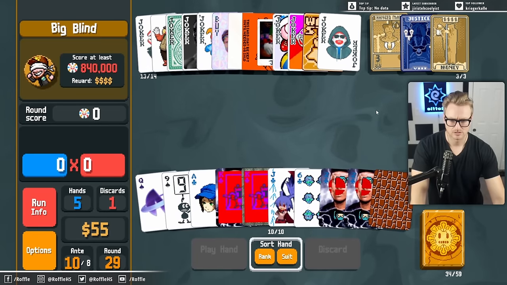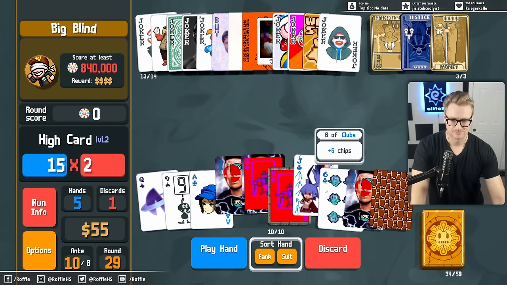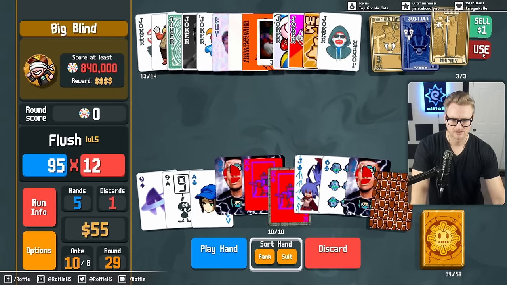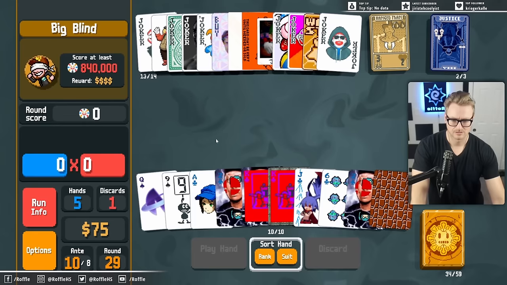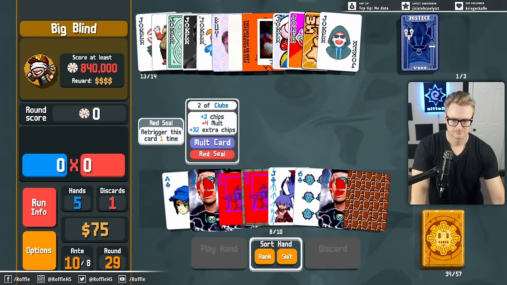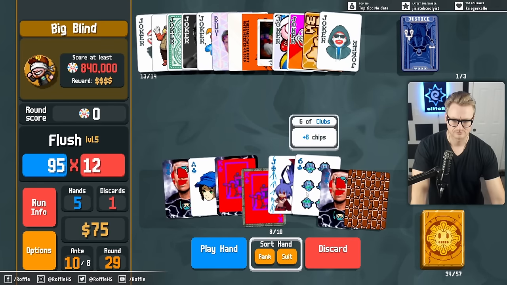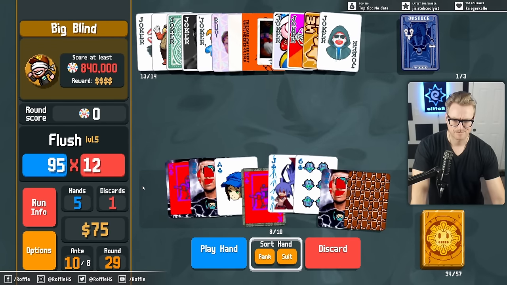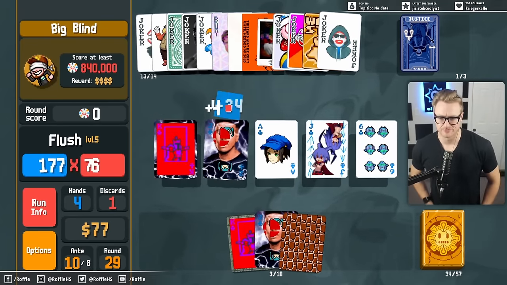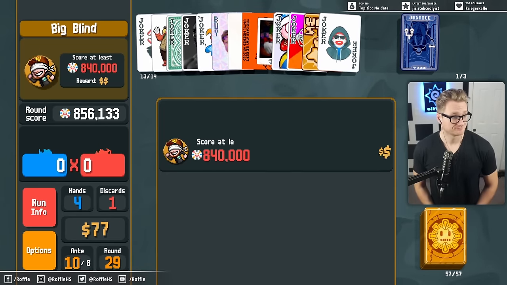Free money. Okay, well, I didn't hit a flush house this time. So, kind of devastating. Let's go here. King in front to double up the photograph value. It's a pretty good flush. Photograph was nice.